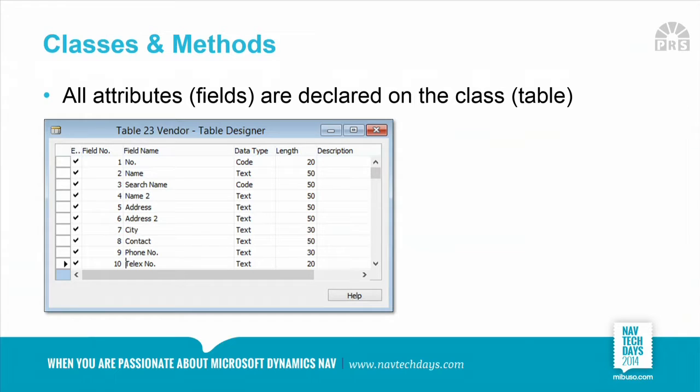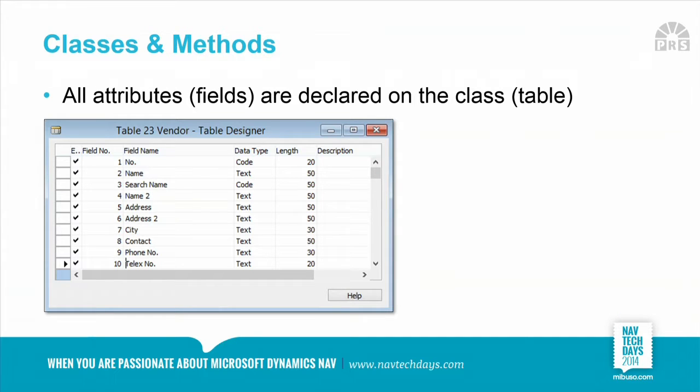Vieco has shown that you have lots of possibilities to declare properties and fields in C# very freely. In NAV, we can't do that. All fields are always declared on the table in NAV, and that's what it looks like for the vendor. For the actions, for the methods, we have these choices that we sometimes do not apply in the best, most efficient and most transparent way.